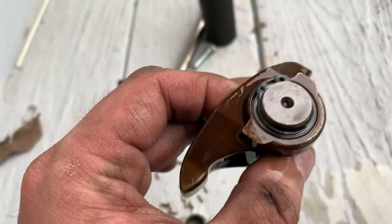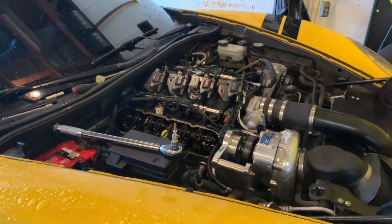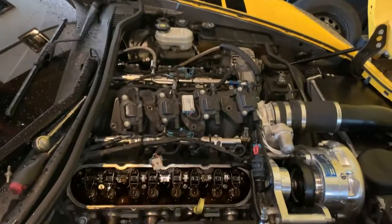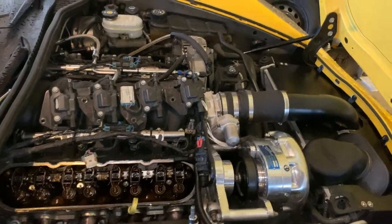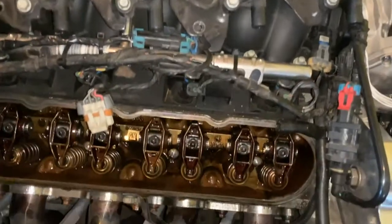So I'm going to go over to the car here and show you how to put these in, and we'll go from there. Now, this is my 2005 Corvette here. It does have a ProCharger unit on it. I just wanted to show you real quick what you're going to be looking for, just in case you wanted to check and see if your car already has a Trunnion Upgrade in it. Maybe a previous owner had done that and you just want to verify it. So basically, I'll go over this here in a second. I've already got the valve cover removed. I've taken the coils off and everything like that.